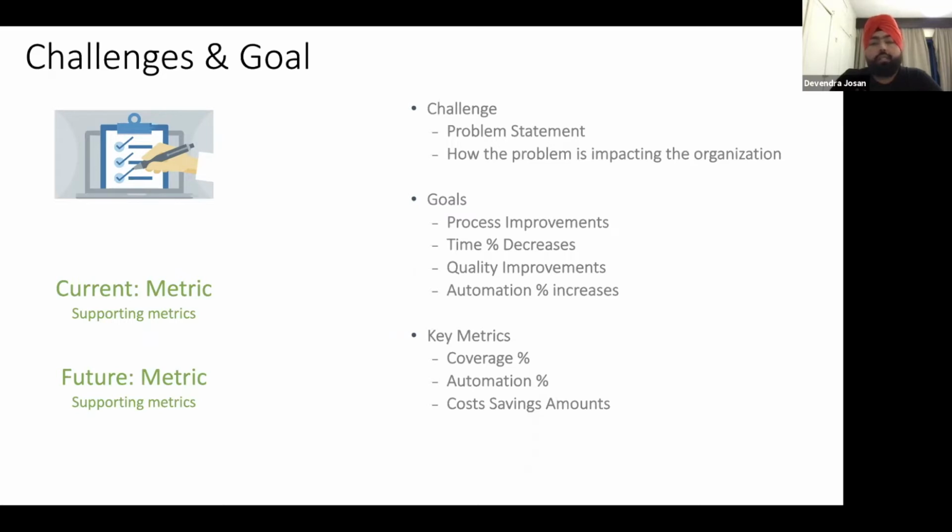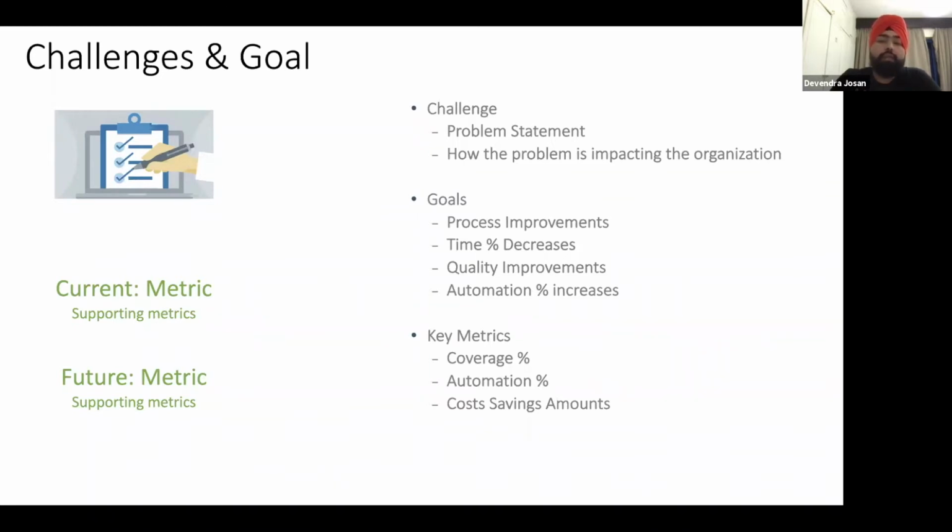Not a single test case is automated. There might be a challenge like your regression testing is taking a long time, for example 15 days or 7 days, and you want to reduce that. There might be a scenario where you have a lot of bug leakages in production, so you want to improve the quality of your application.